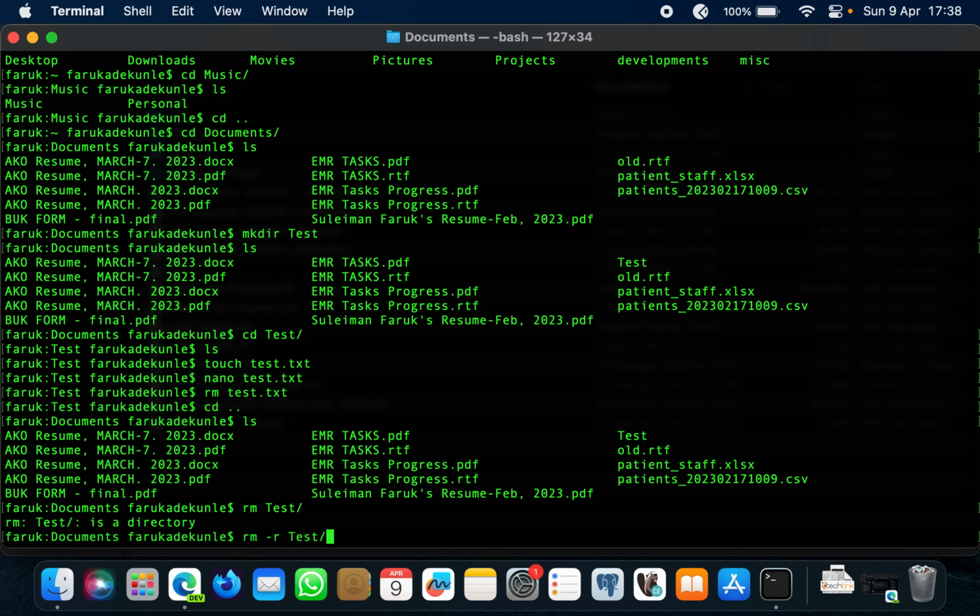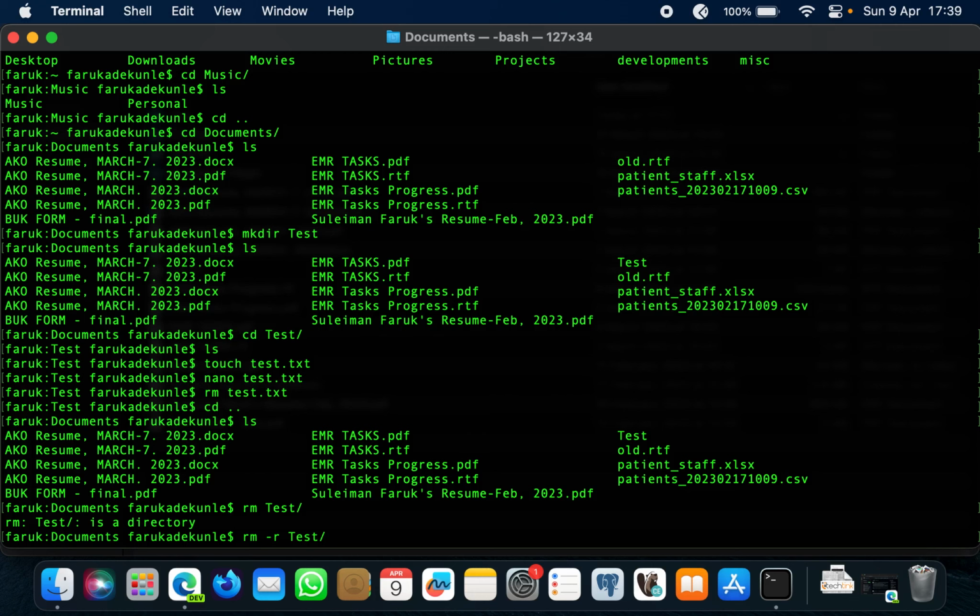The -r flag actually translates to something recursive. I think it means even if it's something you open that there's something inside it, still go ahead and delete it. So the -r now is something we call flags. There are a lot of flags you can add to a command. Anything starting with a hyphen symbol, that's the minus, is a flag.